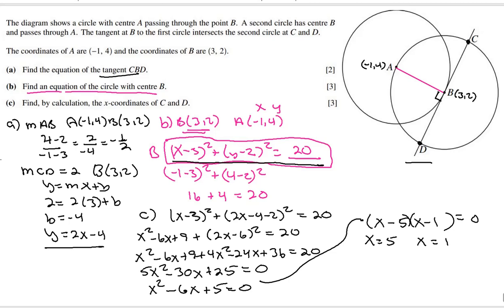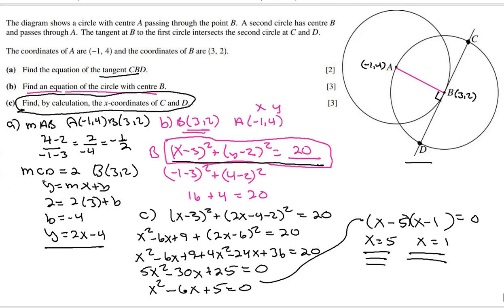And, oh wait, I'm going to take a look again. Notice here it says, find by calculation the x coordinates of C and D. Those are the x coordinates of C and D. I don't have to go any further, even though a lot of times they ask me for the coordinates. They didn't ask me in this case, and so there's no sense in doing that extra work. So there you go, that's that.